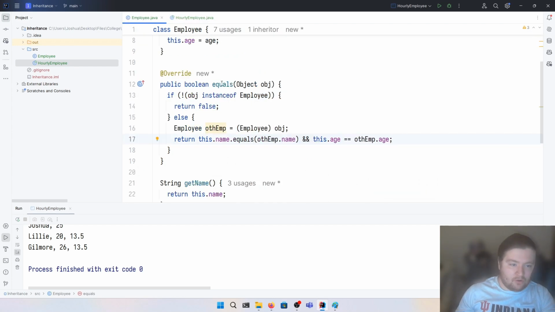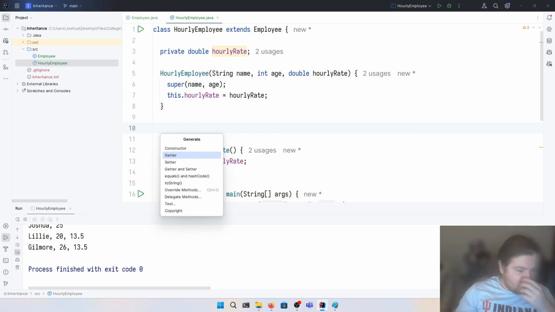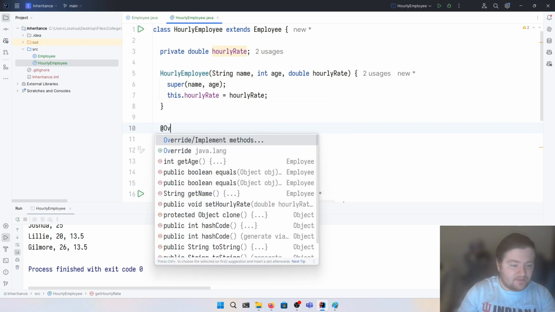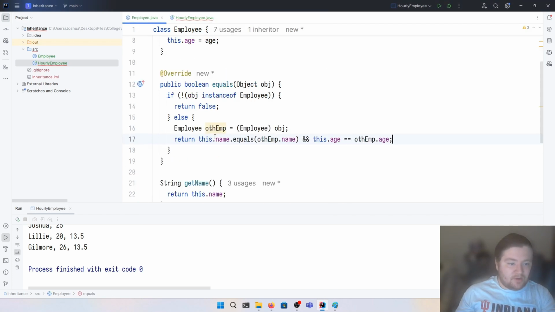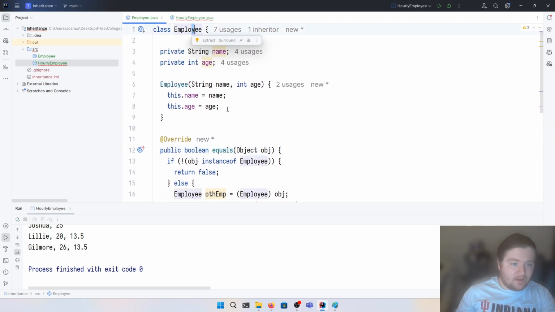What we're going to do is define the .equals method inside of the subclass, and notice that we're actually already overriding the .equals method from Object, because Object, as you should be familiar by now, has different methods that we can use, but the three main ones are .equals, .hashCode, and .toString.